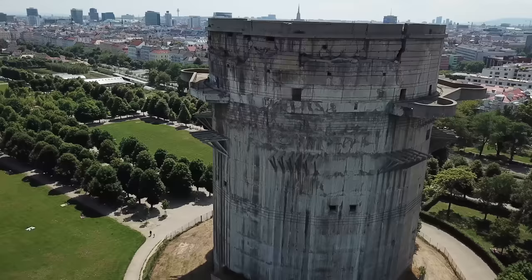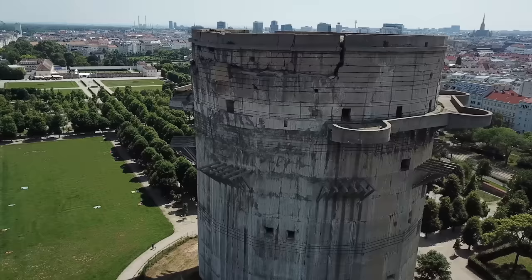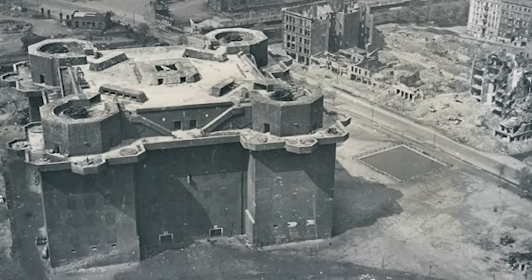But these towers were much more than just flak towers — they served as valuable shelters for the civilian populations. Each tower had its own freshwater well, vast stores of food, power generators with underground supply lines for fuel, and of course massive stores of ammunition. The towers even contained hospitals, with one tower containing a maternity ward where many Berliners were born during air raids. Up to 15,000 civilians could take refuge from the relentless bombing. In the final days of the war, up to three times that number are reported to have crammed themselves into these concrete shells, leading to horrifying conditions — people dying in the cramped corridors with nowhere to bury them, toilets overflowing, and hospitals overflowing with injured and dead patients.